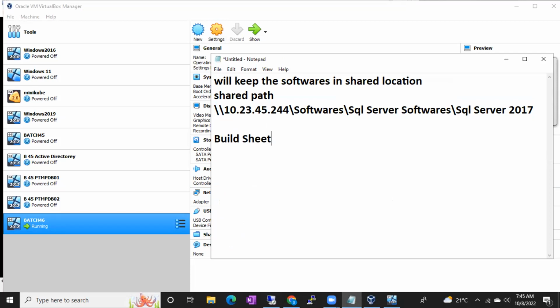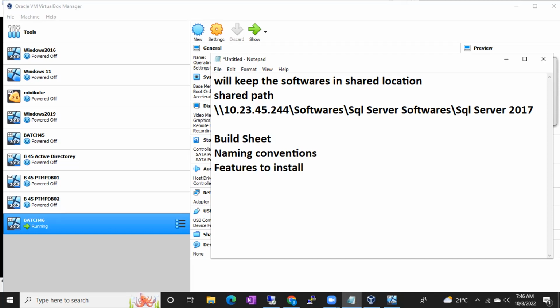What does this sheet contain? It contains the naming conventions. What names you have to give will be there in the build sheet. What features you have to select, features to install.